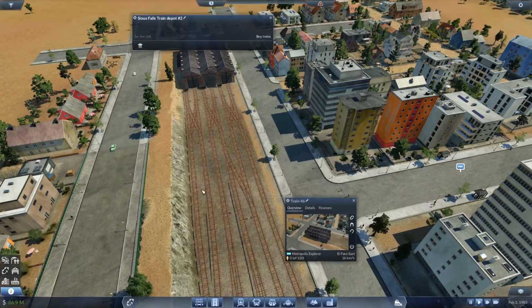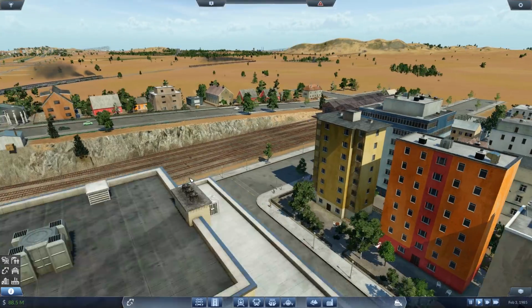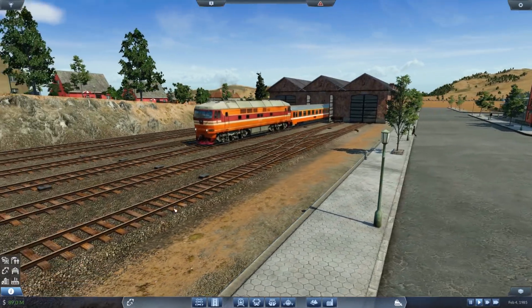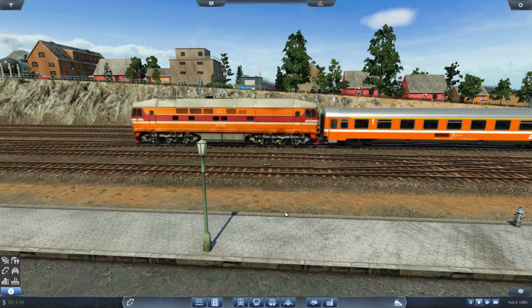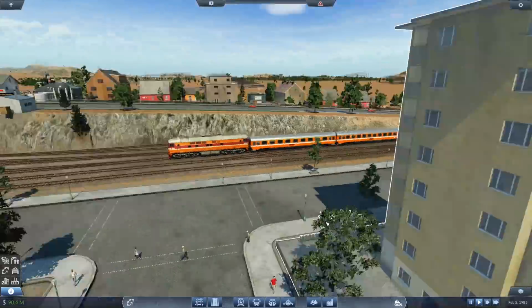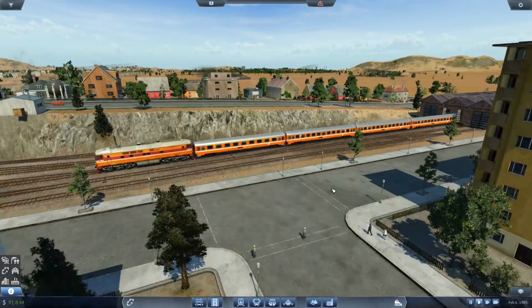Let's see if that looks dreadful, because if it does, I'll turn it around and we'll come up with another scheme. I don't really want to come up with another scheme. Okay, there is one way to describe what that looks like, and that's very silly indeed. Oh, what a shame. How silly. It looks silly. They're at completely different scales.